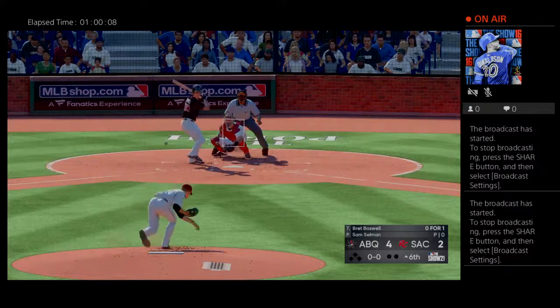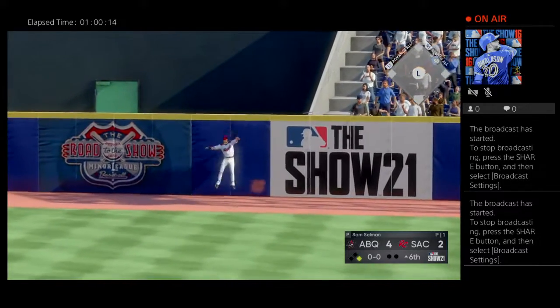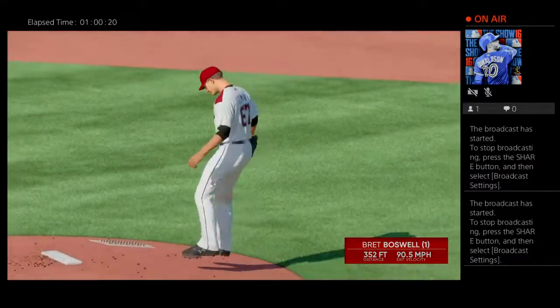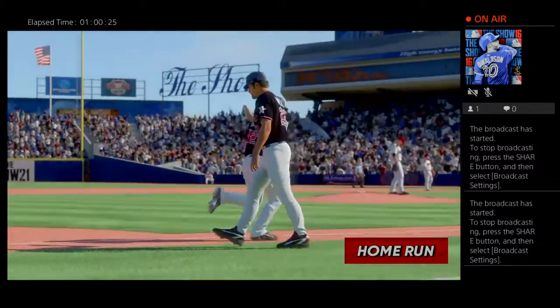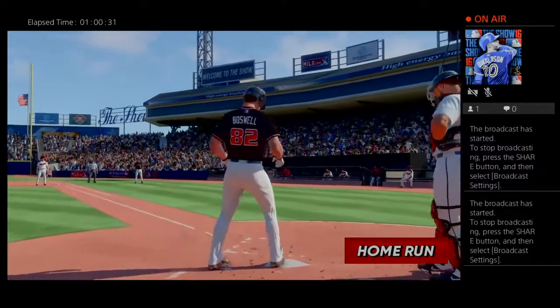Here's the first pitch. Now here's the ball hit high and deep to straightaway right field. Right fielder looking up, still ranging back. Gone! A solo shot here to straightaway right field. First home run of the campaign for him.